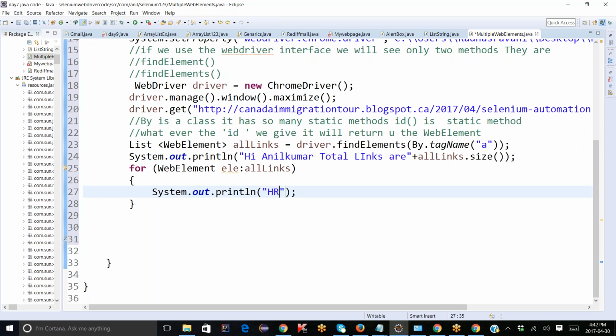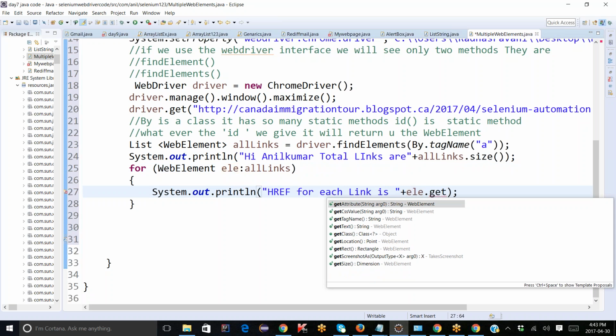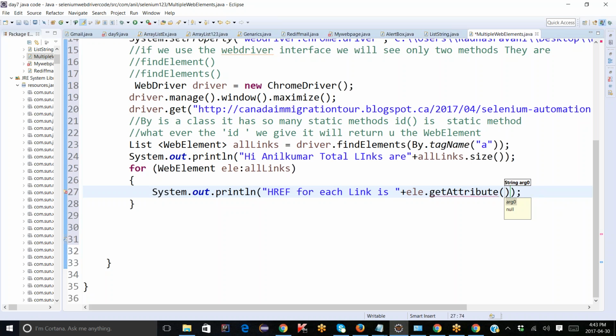Href for each link is, dot get attribute href.